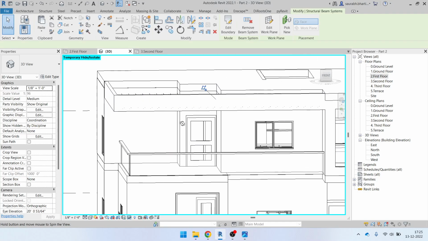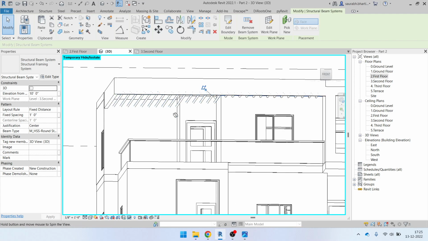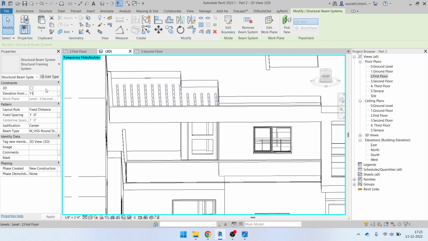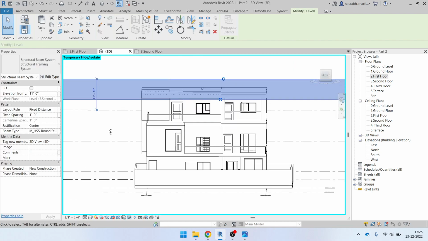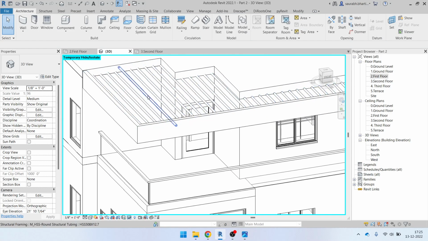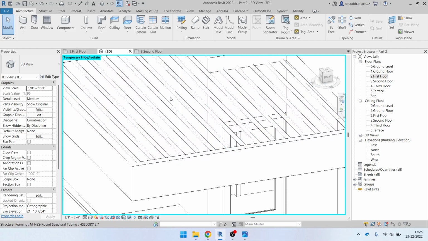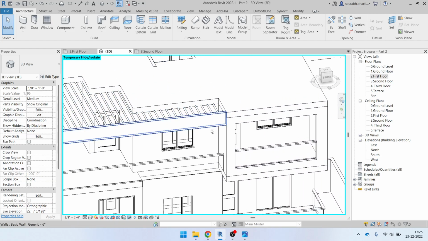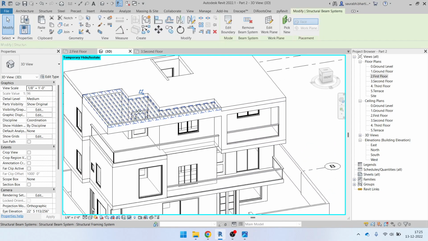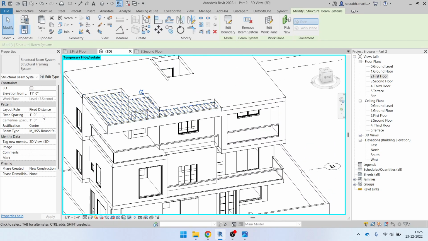Okay, and if you think it is on a little bit lower side, you can just click on it, and instead of 10 feet you can put it on 11 feet, and now I think that looks good. So yeah, this is 3 inches hollow cylinder type of structure that is placed all over this pergola at 1 feet distance. So you can always change the distance here. So it is like parametric.